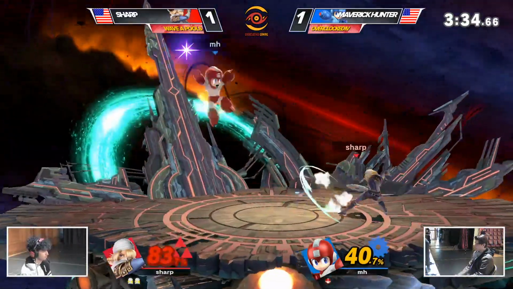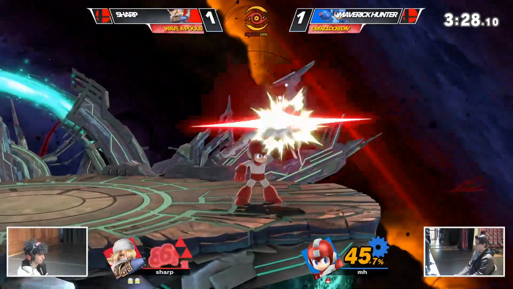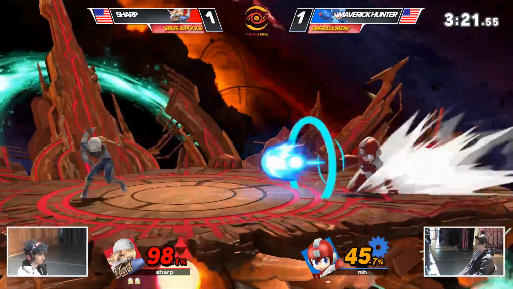I do think he needs to play a little bit more aggressive because Sharp has caught on to the defensive habits. Hard key at this point. He knows when he's going to spot dodge. He's just camping him out with needles. And it's like, this is Mega Man. You're camping out Mega Man. Each needle is doing like 2%. Maverick Hunter really doesn't need to take the stress like that.